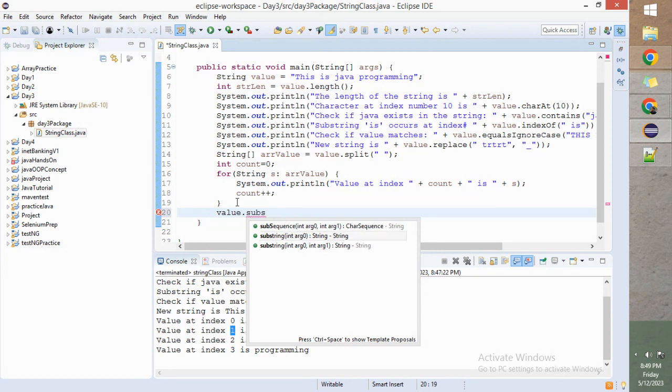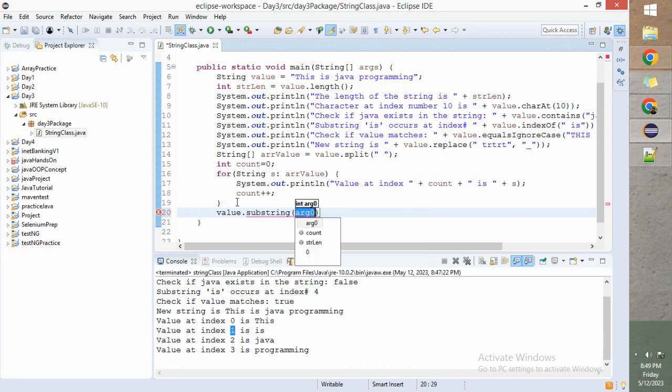So now if I use the first method, which accepts only one input parameter, and I mention some integer value as, let's say, 5, let's see what it returns. Okay, so sys out, and I'll say "substring from index 5 is".